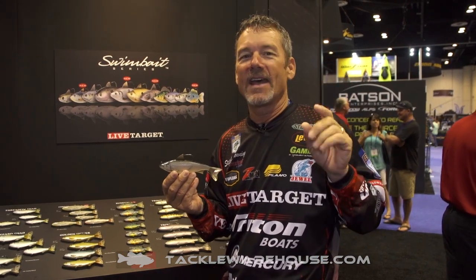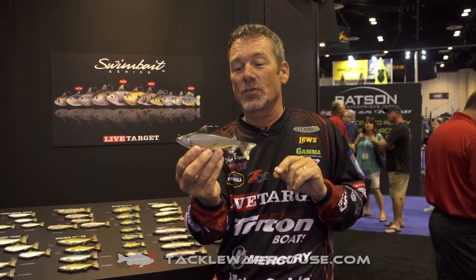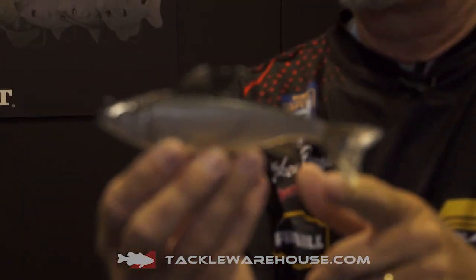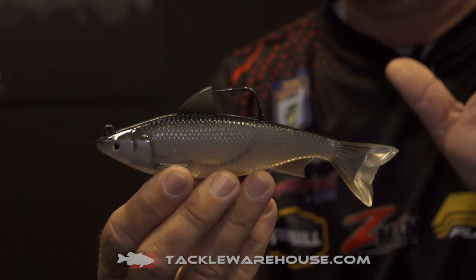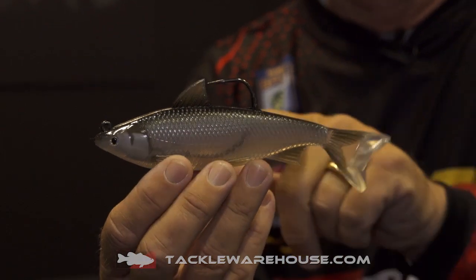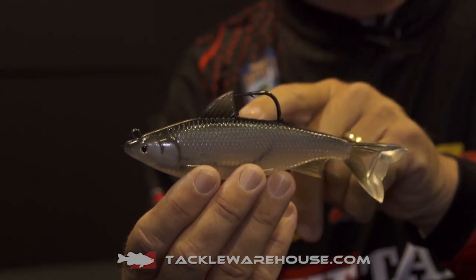And I hear the California guys screaming, without a doubt, because we've listened to you guys and we have brought it to you. Probably the most realistic looking hitch swim bait that you'll ever find. Again, LiveTarget pays so much attention to the detail of our baits. The anatomy is so true. Big wide gap hook for whatever size you think you're gonna catch out there.